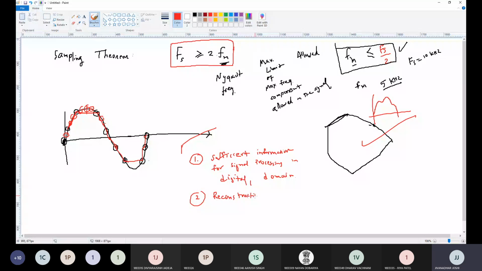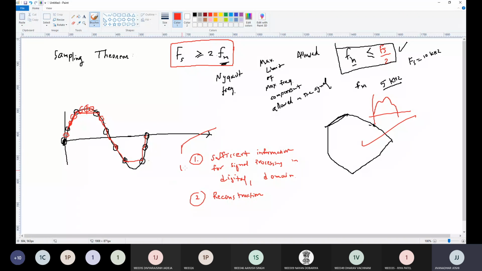reconstruction. What do you mean by reconstruction? Reconstruction is something you get after the low pass reconstruction filter, meaning the continuous time analog signal after processing. So once you process it and reproduce it on the speaker or a similar device, the reconstruction should be perfect, or should have sufficient efficiency. It should be error free, or the error should be within the minimum expectation, not greater than a certain value. So these are the two targets.